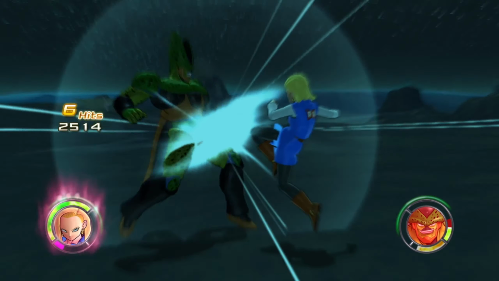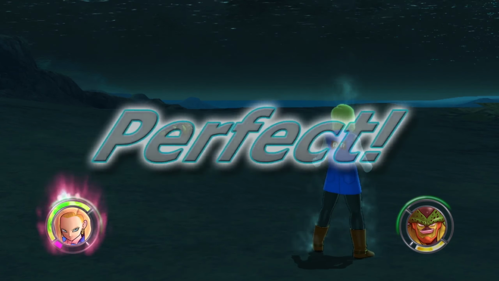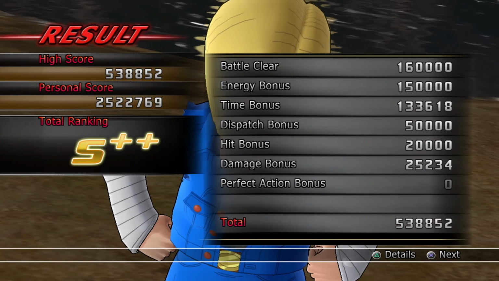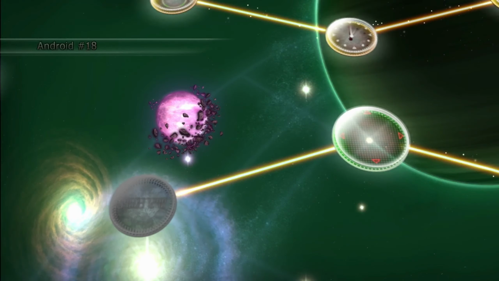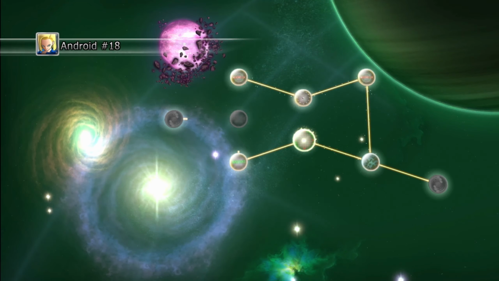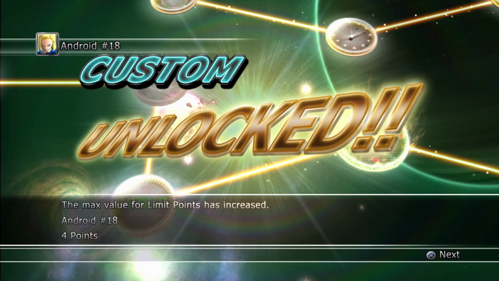Okay, there we go. We got a perfect. Not sure if that's going to give us a good boost. But let's see right now. Yes. Okay. S++. Alrighty. So right now, let's go to the menu and see what we get. Since we completed with an S++, we're good to go. And we got our final battles right there that we could do right now.